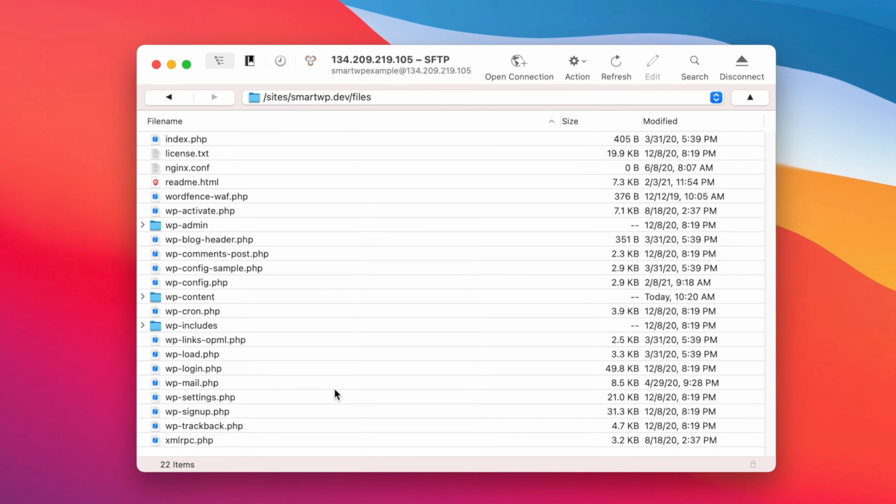So now we're gonna log into our FTP, and this is gonna involve knowing your FTP information. If you do not know your FTP login, you can ask your web host for this information. We already have the information, so we're gonna log in using a client called CyberDuck. There's plenty of free FTP clients out there for Windows and Mac. You can see we're already logged into our server here.